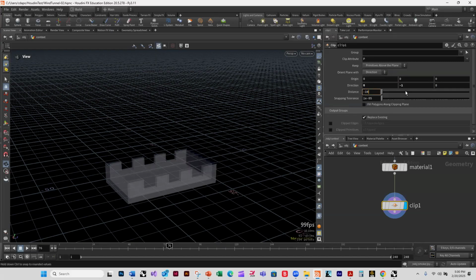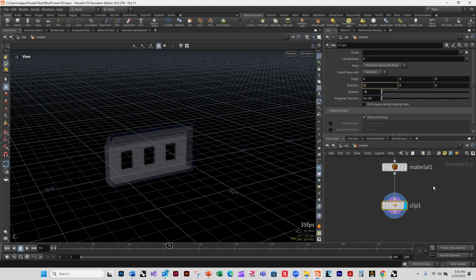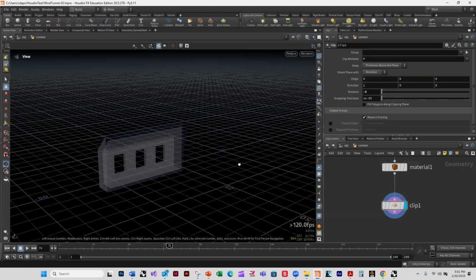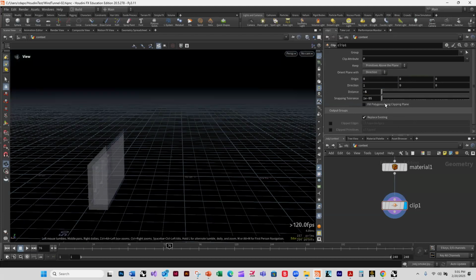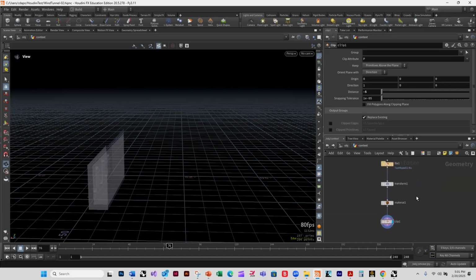If it tops out, you can always enter a bigger number. And if you want to clip in the other direction, it's this up direction that has to be changed. So if I go 0, 1, now it's clipping that way. This is a little setup here to import a Rhino model, and I made it clear.